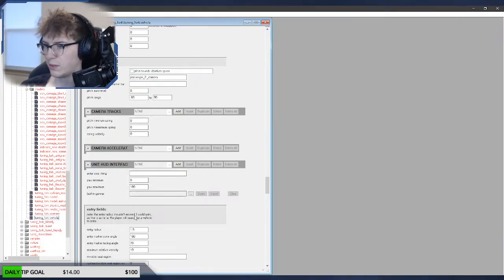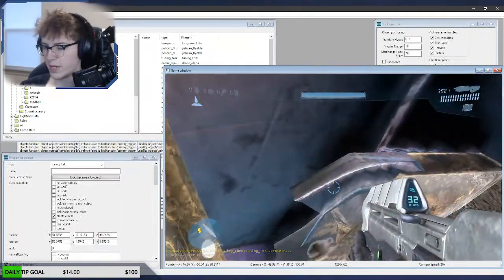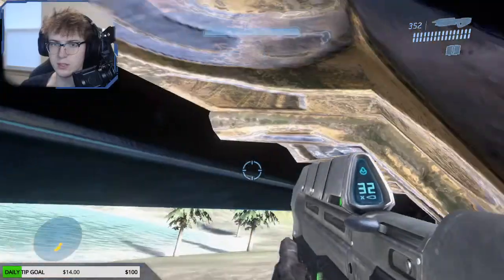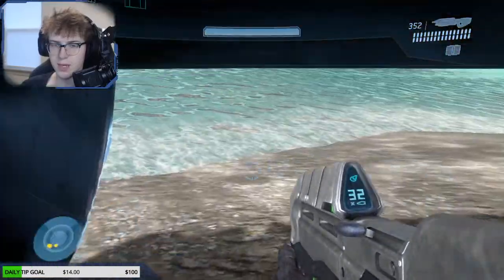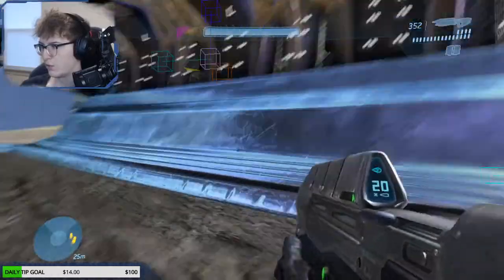Negative 50? No, negative 40 maybe. That's not bad, check it out. I can no longer see my toesies. I'm inside here, hugging the back of the wall. Jump on out, no problem.